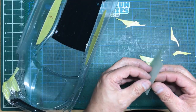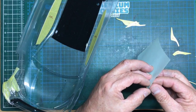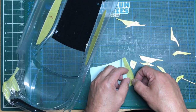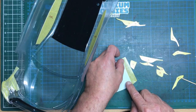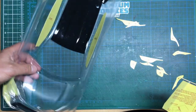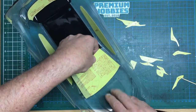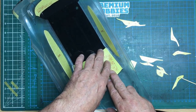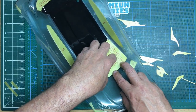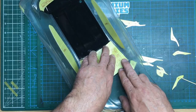So what I do is I'm going to peel away the backing from one edge, like so. Okay, so just peel it back, like so, and then fold it. Now these window masks are brilliant because you can put them on and off time and time again. It's no big issue. So what we can do is, using the right hand side, we can position the window mask where we want it and get it all lined up. Okay, this is really difficult to do on camera. So what I'm doing is I'm making sure the bottom edge is lined up and the side is lined up there with the edge.